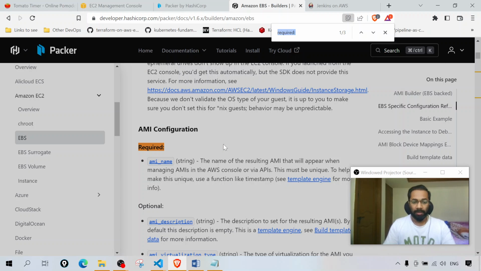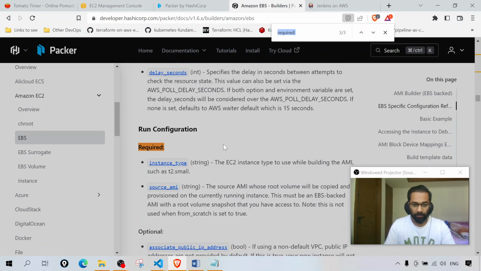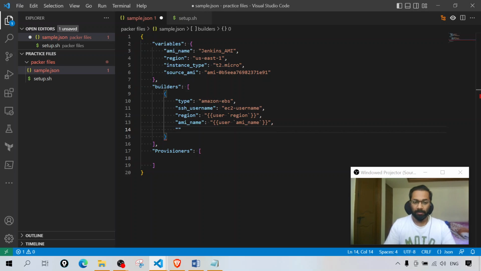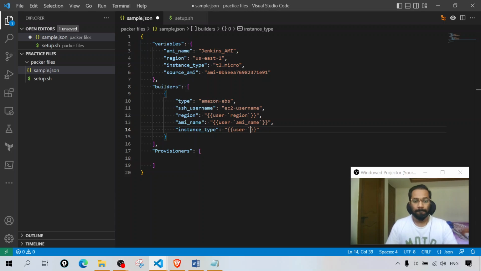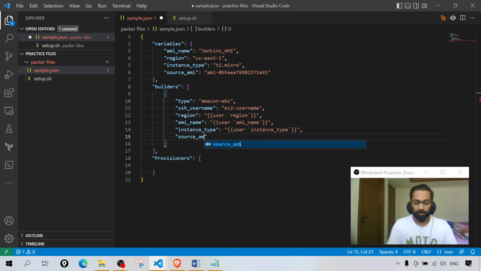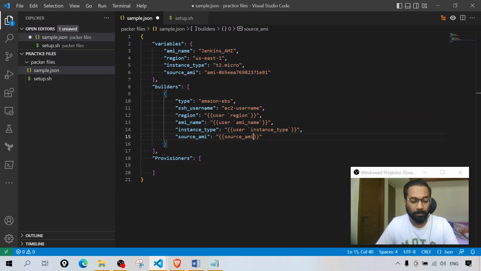After the AMI name, access key, region, we have included instance type, user, and then also the source AMI.